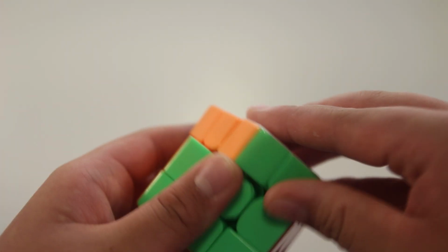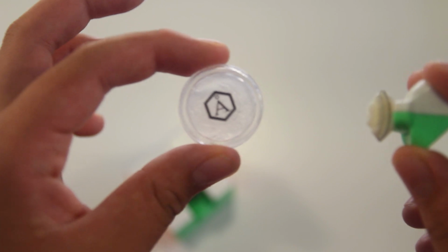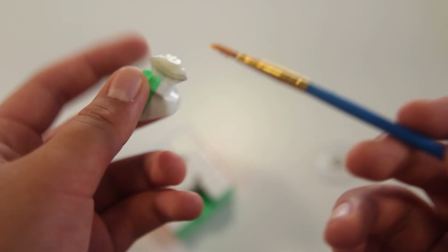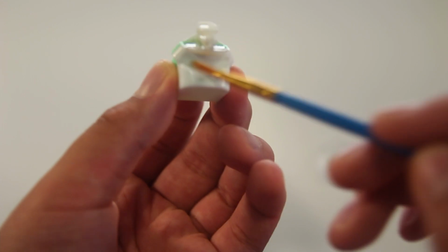First, I like to take an edge and put the silicone lube of my choice. One of my favorites, which I made a recent video about, is Gravitas. Gravitas is a very versatile lube and it's pretty cheap. So I usually take my Gravitas and my lubing utensil of choice, which is a brush, and I take a little bit and I apply it to the edge, like around the tracks and around here.